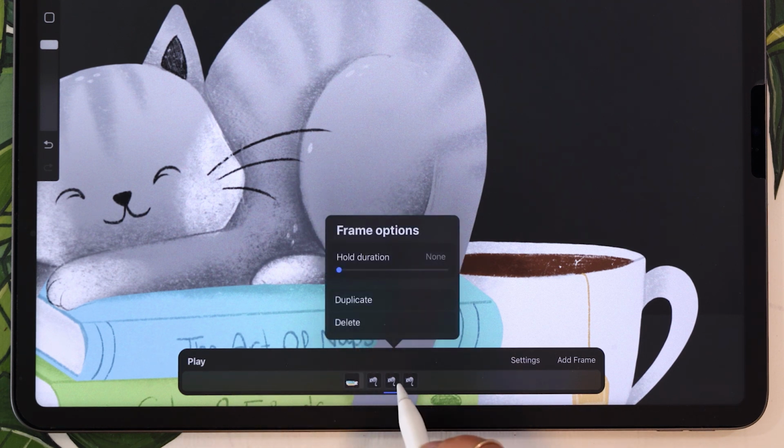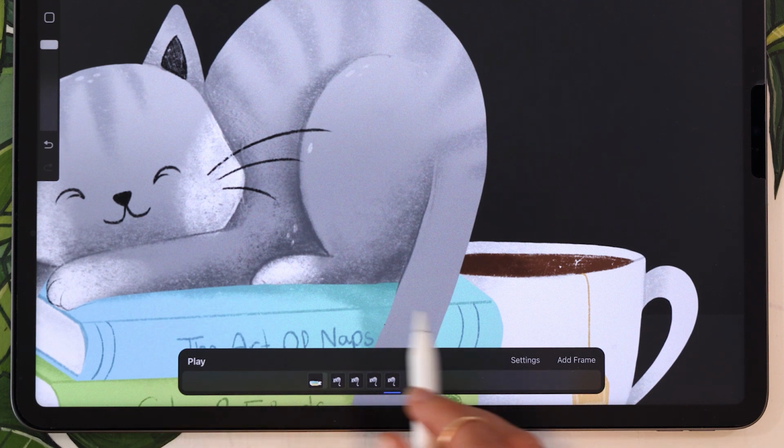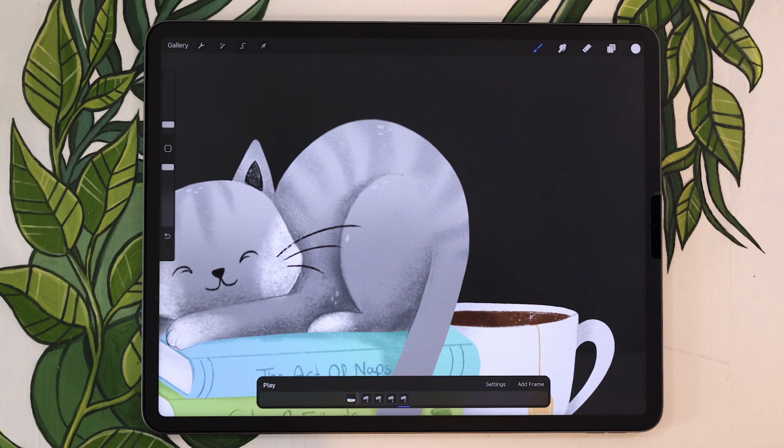You can just go ahead and tap on this frame right here in the middle of the three cats, select duplicate, then take the copy and put it to the right. So at this stage, you should have 4 frames going from low, medium, high, medium, and it's going to loop and get back to low. So if I was to go ahead and tap play, it's going to look much smoother now.